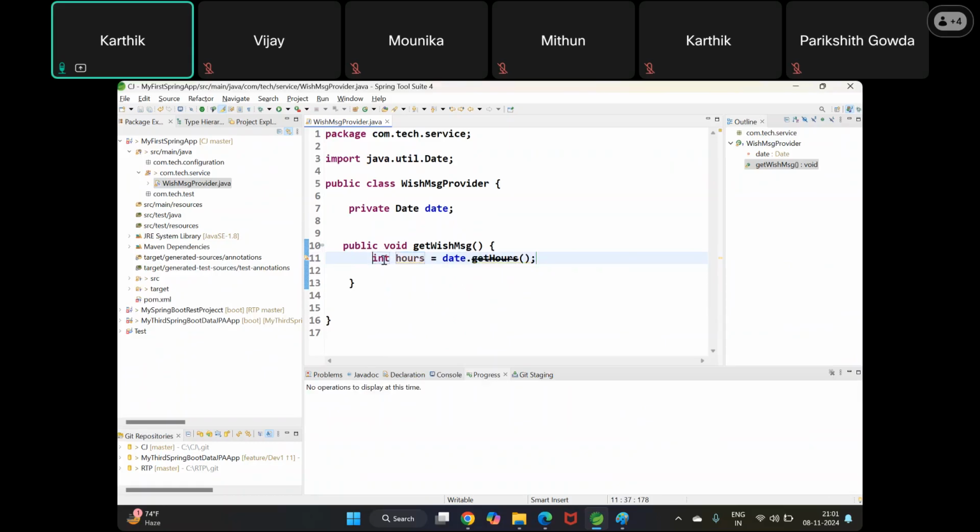Sir, I will teach you the Eclipse shortcuts, how to get the Eclipse shortcuts. See here, you just write like this: Control 2 L, local variable, it assigns it. You don't need to write it as well. I will teach you, don't worry. I have a lot of shortcuts like this.